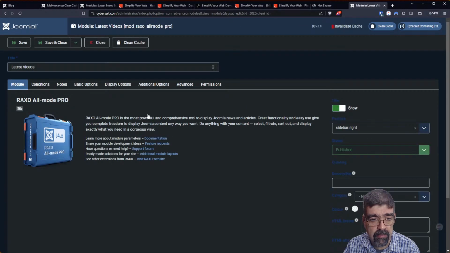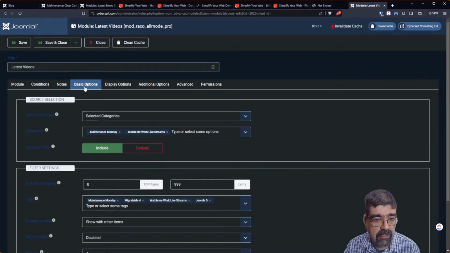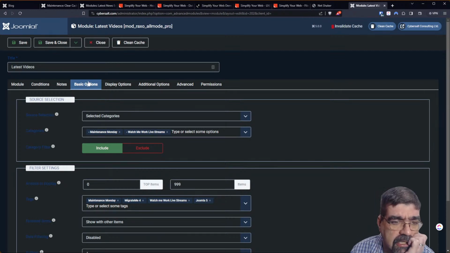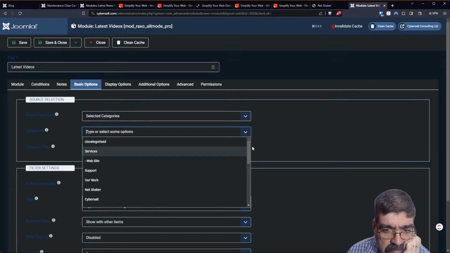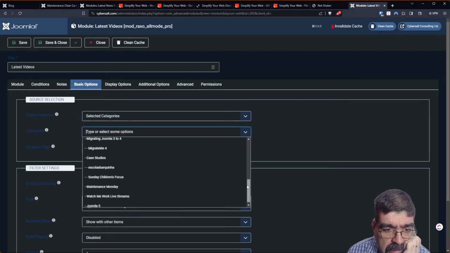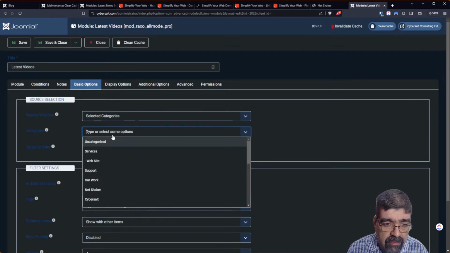This is a Raxo module. Conditions, yeah. Notes, basic options. A little bit dark here. Yeah, so the category, I won't save this. There was no option here for all categories. And I can't leave this blank.